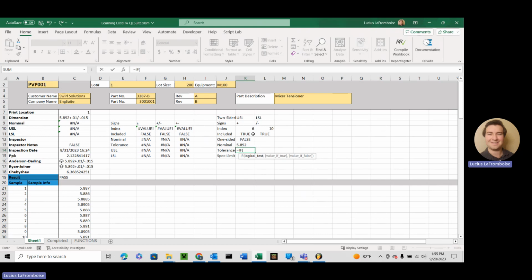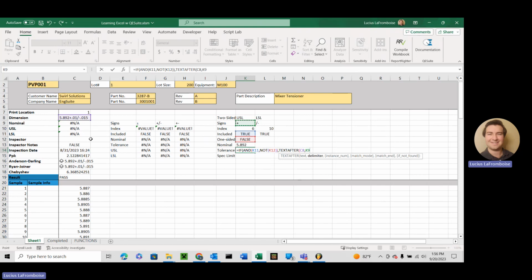All right, so our upper tolerance is going to be equals, and in this case, we're going to do the same thing. IF, and we're going to say logical, right? True and not one-sided. So if we have a plus and it's not one-sided, then our value is going to be, and this is an interesting one, our TEXTAFTER. So we're going to select that text and then our plus.